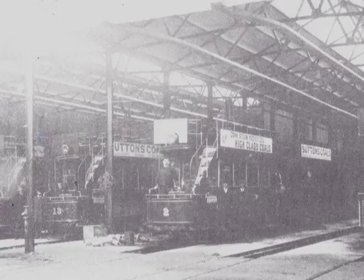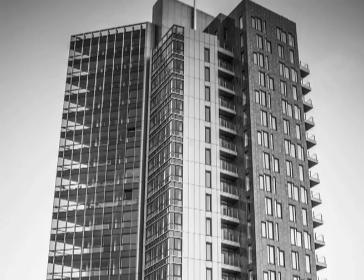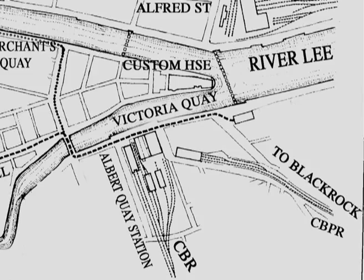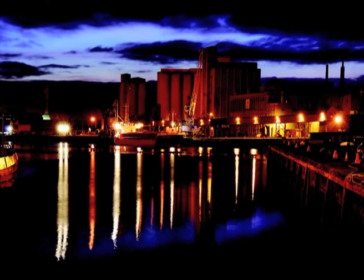To our left-hand side, which is where the Elysian Tower and associated developments are now, we would have had an extensive railway station serving the lines to West Cork. Right ahead of us, where Metal Products were for many years, would have been the railway line to Blackrock, Passage, and Crosshaven. And just beyond, at the City Quays, we would have had an extremely busy shipping port. So the South Parish — certainly this area of it — was a hive and a hub for transport until the 1930s.